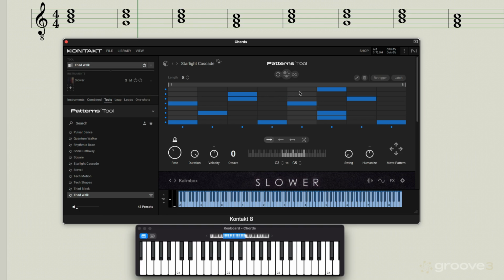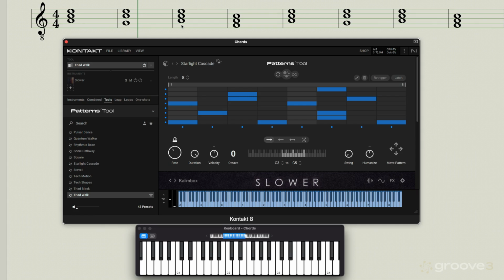Now, the way that this patterns tool generates the pitches is really interesting and unique. It collects a set of 8 pitches. Now, it's based on the notes that are held down. So, for example, these 3 notes will be used. And then it adds additional notes based on those pitches 1 octave above and then 2 octaves above. And it continues like that until it fills up all of the 8 different pitches.